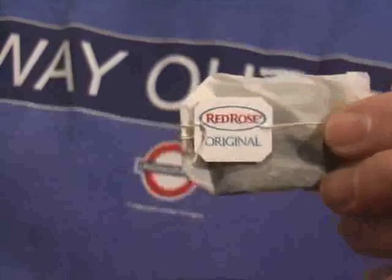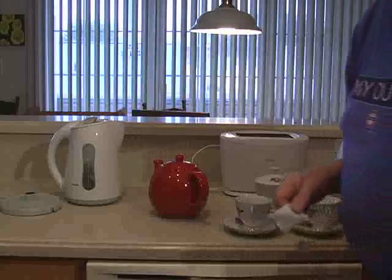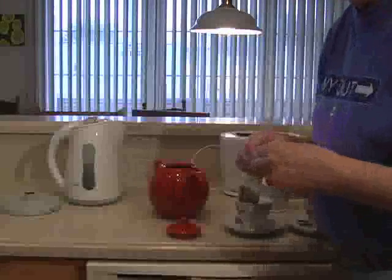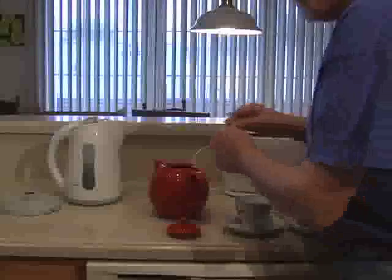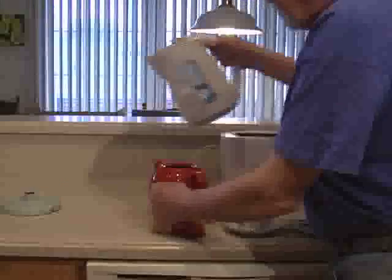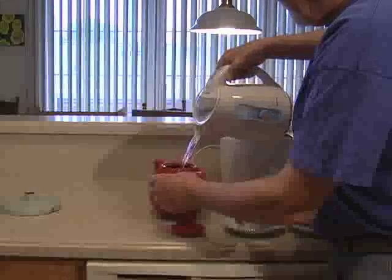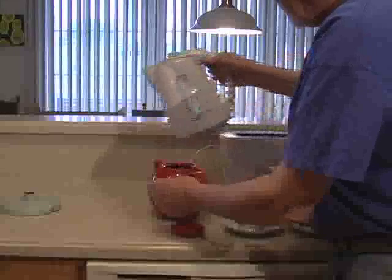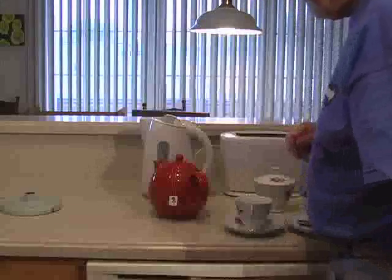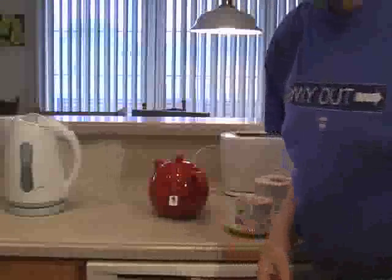I like the Red Rose tea. It's more like the English tea than some of the other brands you find around here. The old English recipe calls for 1 spoonful of tea per person and 1 for the pot. But I'm just using 1 tea bag. I'm just making 2 cups of tea, and 1 tea bag is plenty. Put in some water, like that. That should be enough. Put it in there and just let it steep for a few minutes. 4 or 5 minutes should be enough.